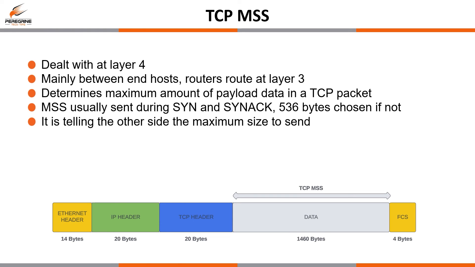For example, if host A sends a TCP SYN with the TCP options set at 1460 bytes to host B, that is telling host B not to send a TCP payload higher than 1460 bytes. MSS works in conjunction with MTU in that if the MSS is too large, packets could end up larger than the Ethernet MTU and require fragmentation. 1460 is the most common size as it takes into consideration the 20 bytes for the TCP header and 20 bytes for the IP header, adding up to 1500 bytes. But sometimes the IP and TCP headers could be larger than 20 bytes if more options are added, so in this case the sender will reduce the MSS to avoid fragmentation.